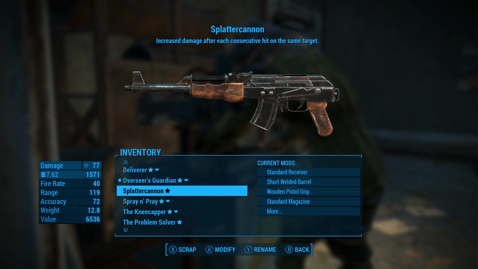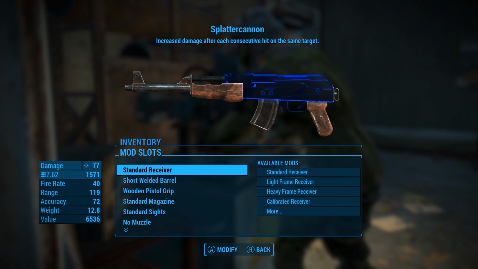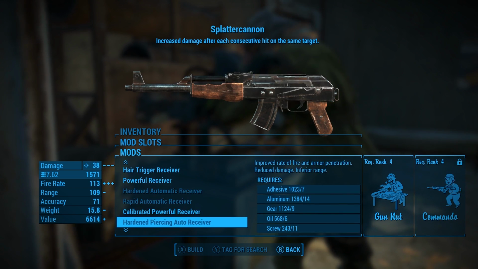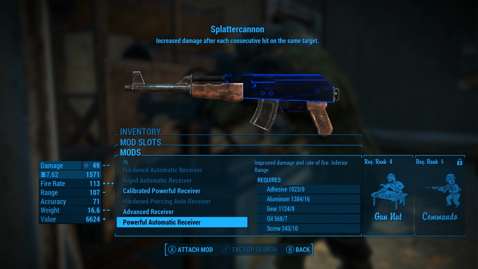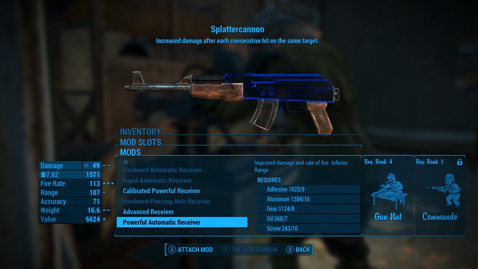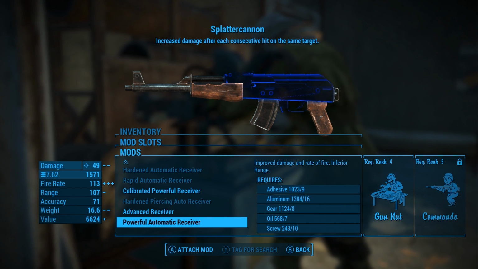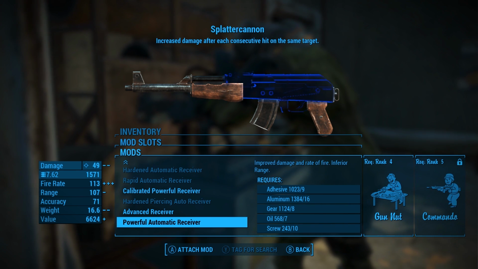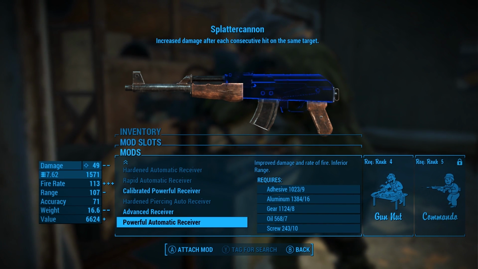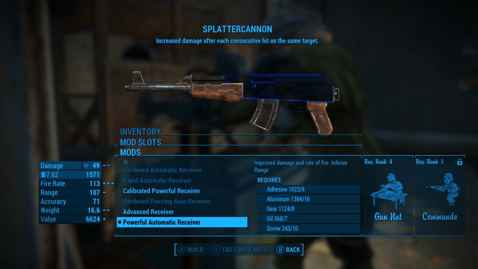Okay, so now I can go into each one, and I can start adding the best that I'm able to build for each category. All right, so for the Splattercannon, which I want to make my automatic weapon, I'm going to add this highest level mod here, the powerful automatic receiver. And the reason that I can do that, if you look over on the right, you actually need 5 ranks of commando to be able to build this. But the reason I can add it to the Splattercannon is because I pulled it off of the other gun, the Problem Solver. So I can just attach the mod now. And now it's all making sense, isn't it?